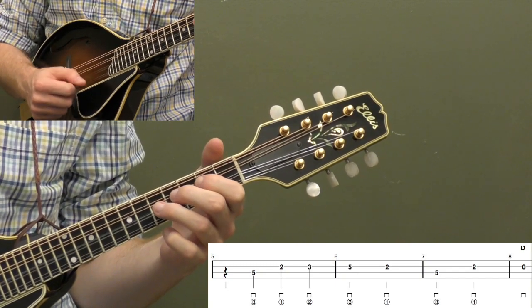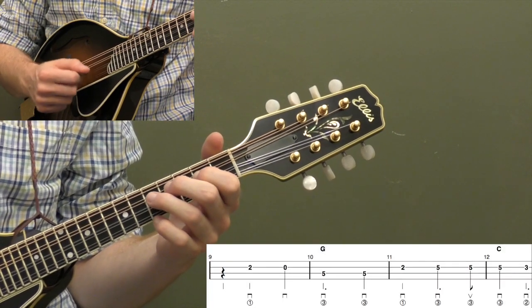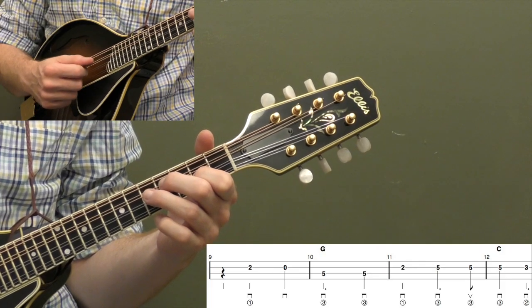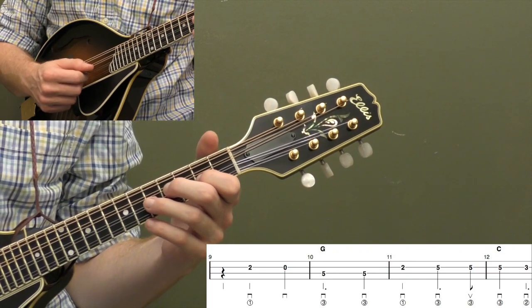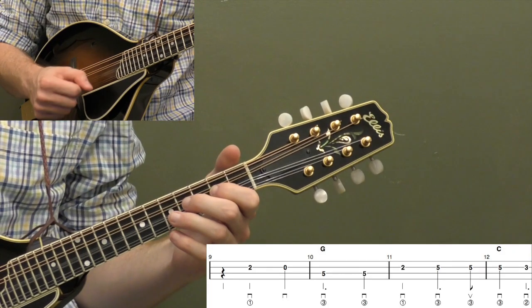1, 2, 3, 4, 1. So then measure 9 is 1, 2, 3, 4, 1. Little tricky counting there. Beat 2 is a half note, so it's taking up 2 beats. So we got 1, 2, 3, 4.